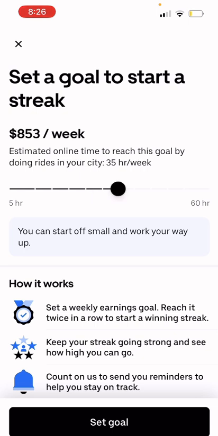Let's go some more. 35 hours a week. That's $853. Nah, that's about $900. $953, probably almost close to $1,000. And then 40 hours a week is $980. Nah, you're definitely going to be at $1,000 or more. And like I said, you'll probably be way more than that because of tips. If you go on the whole week, 40 hours a week, I would actually put an extra, maybe I'd say $150 to $300 added to this. That's what I will say.